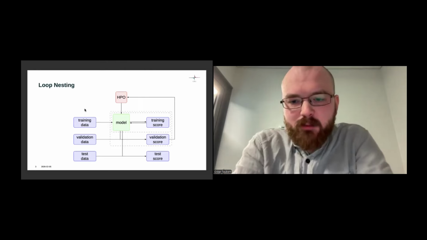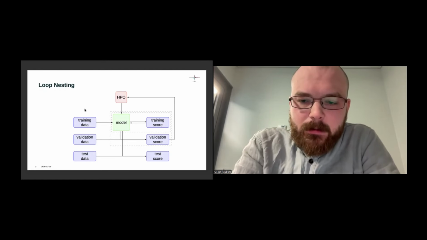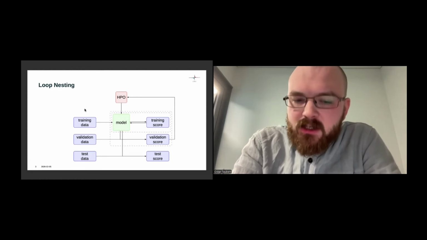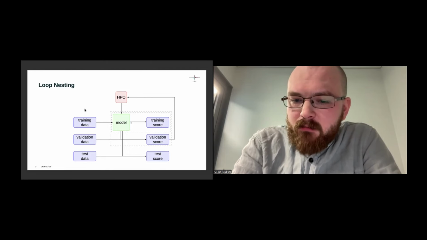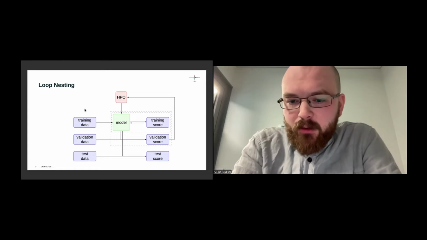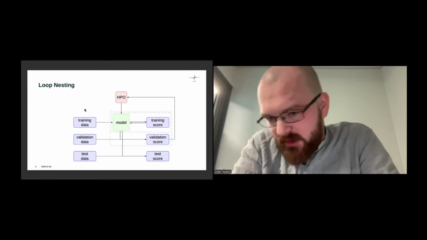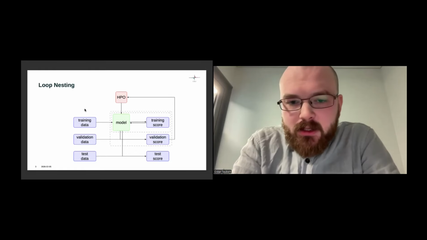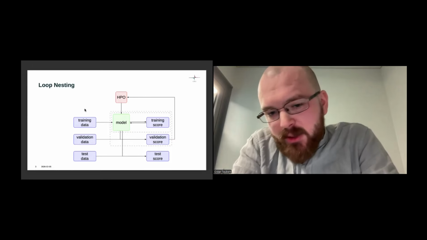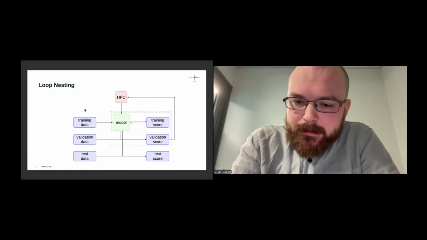So one important thing to mention is that you have training data that you use to train the model parameters. Then you have some kind of held out data set that you validate your model with once it is trained, to not overfit, or to enable other things like early stopping, for example.